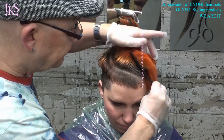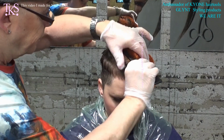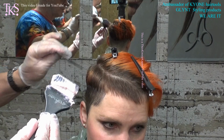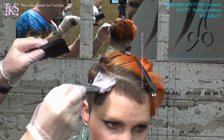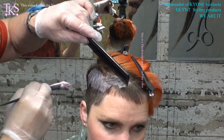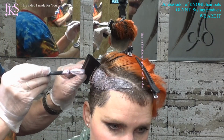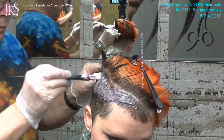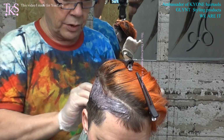Lay the hairs aside. Coming to this line, parted it in a natural fold. Doesn't matter that there is a black beneath it, because this color is a purple color. Go a little bit over the center on the back.